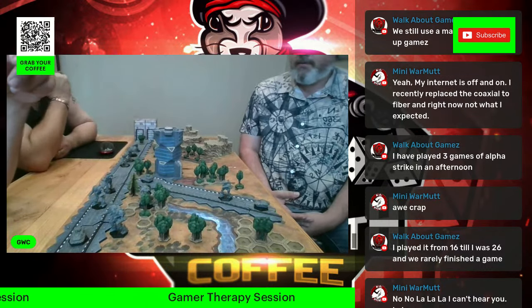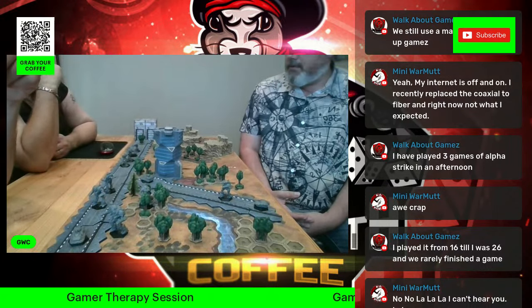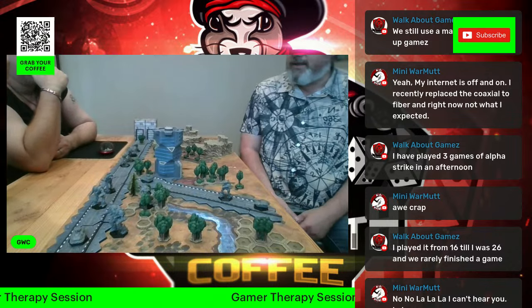I'm thinking about spending $80 and getting the rocks and the tree set. Mini War Painting has a rough terrain set.